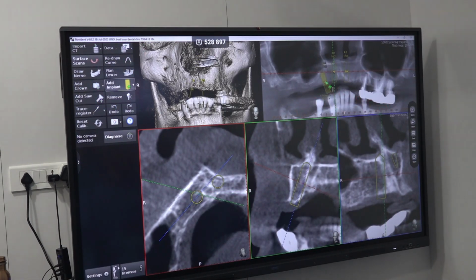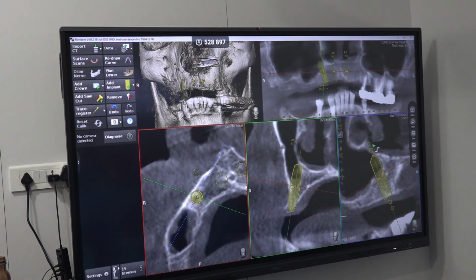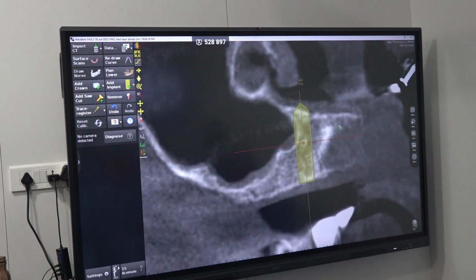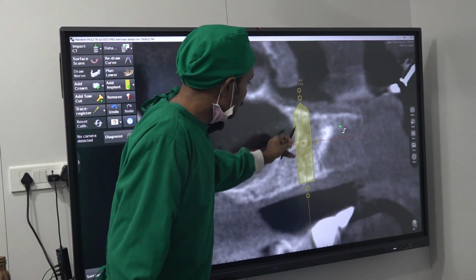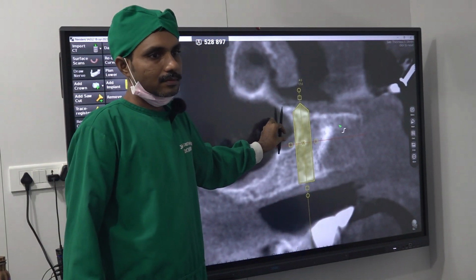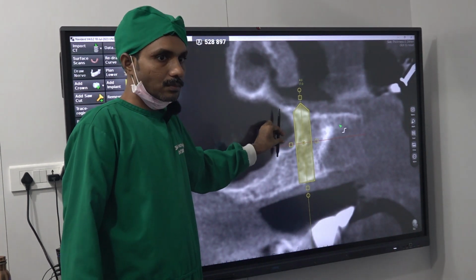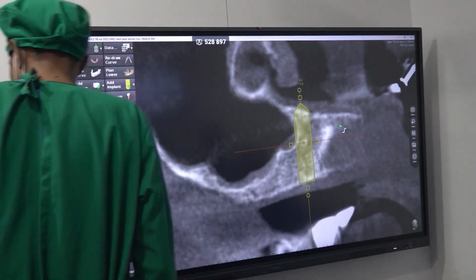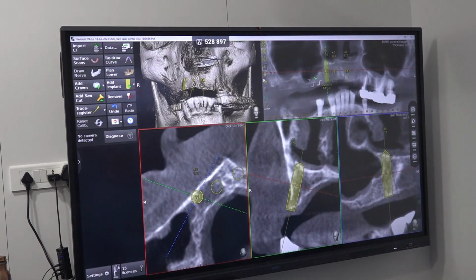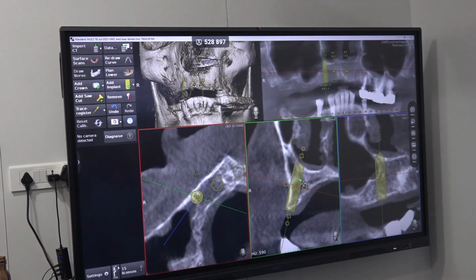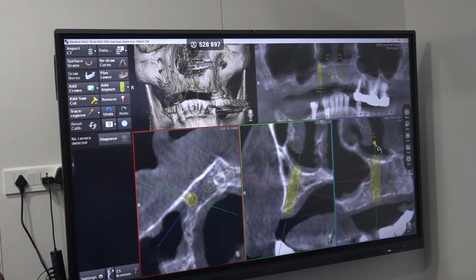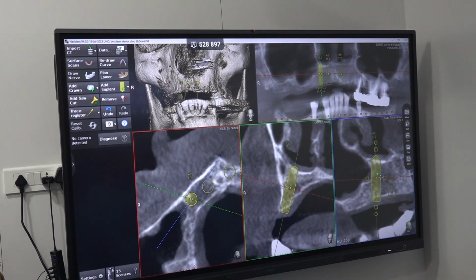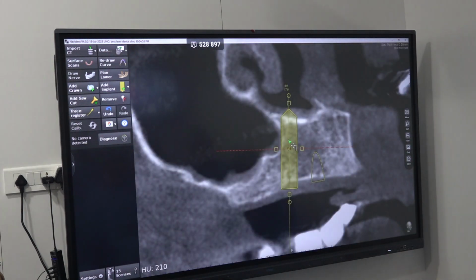Now we will plan for the second implant on the right side. You see, that is what I was telling, the sinus expansion. Imagine if the sinus stopped till here. Okay, if the patient had come 2 years before, the sinus would be here. But slowly it has expanded. That is a problem. So just immediately next to the implant, we can place here, even if it is slightly close to the sinus. This plan looks okay. See here, it is not invading the sinus.